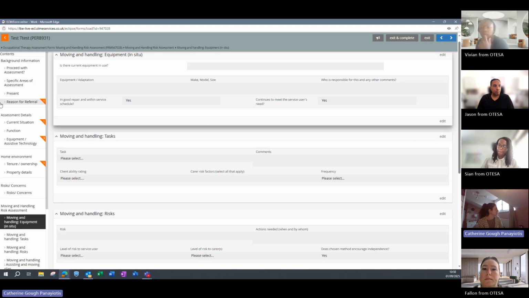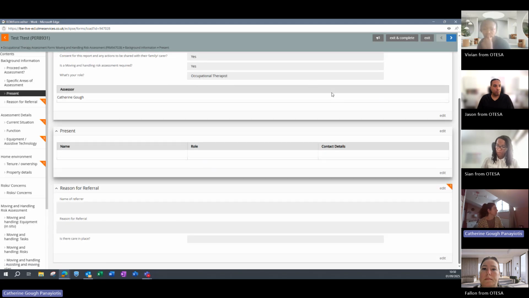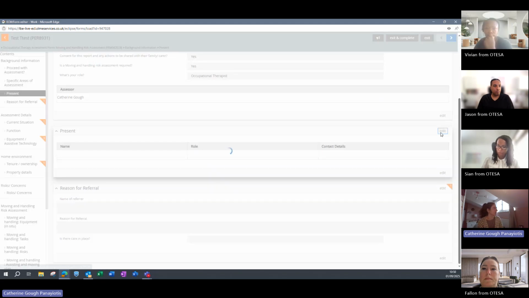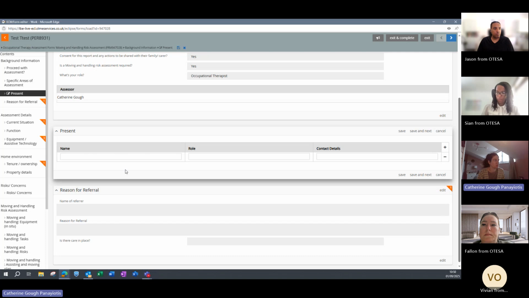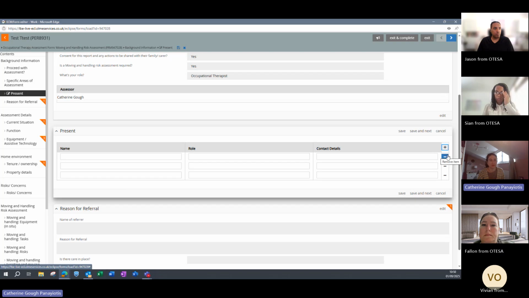Okay, so let's go back to our present section. Let's click into edit. This is who is present at the assessment. You can add as many as you like by using the plus icon to give you extra rows.